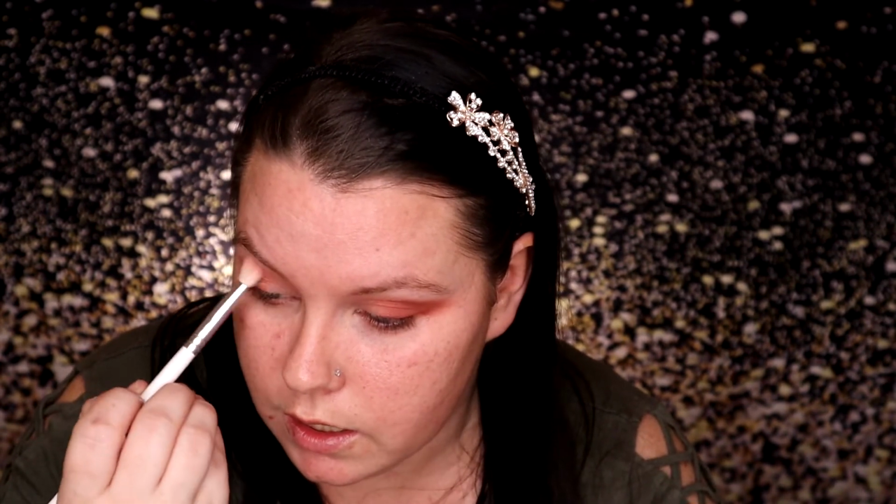So I would like to deepen it up just a little bit more, but due to my eye watering, I am not going to risk it because I think what we have so far is looking good. So I am going to take the original brush and go back into that really light peach shade and just very gently go over the edges to get a good gradient look and to try and reduce any harshness that may be there.